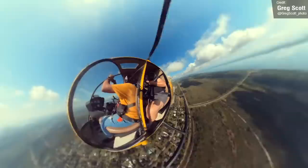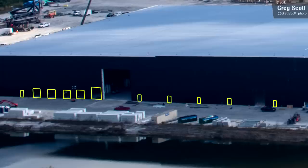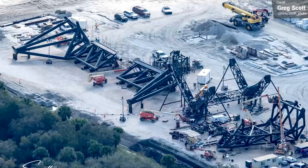Our eyes in the skies — Greg, Scott and Fariel — made another flyover at Starbase Florida last week, and I have a lot to say about these photos. Look how substantial the Star Factory building is now — it's huge. Doorways have been cut out of the walls, smaller doors for the workers and larger entryways for Starship hardware to enter and exit. We can also see raised pillars being installed to support the roofing of the next part of the building, which according to SpaceX's official renders will have a slightly higher ceiling than the rest of the factory. Over at Pad 39A, the mystery tank is starting to look pretty finished, and the tower is desperate to receive its Mechazilla — the arms are pretty much done now.